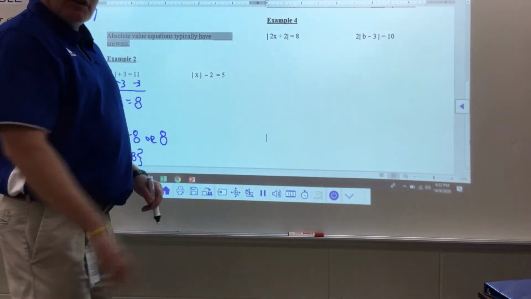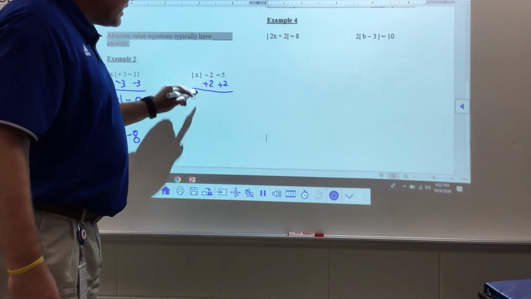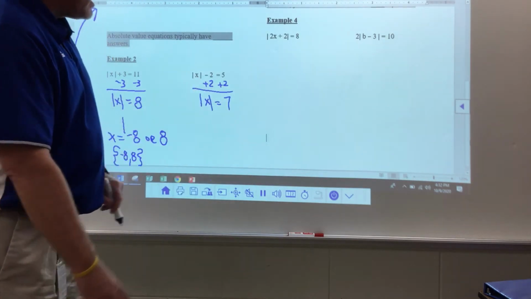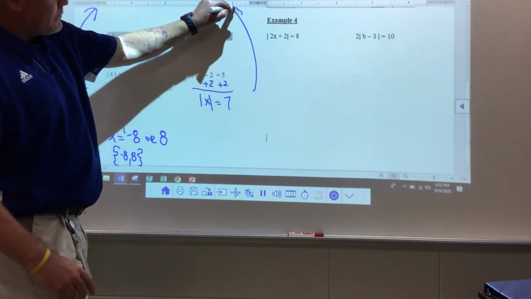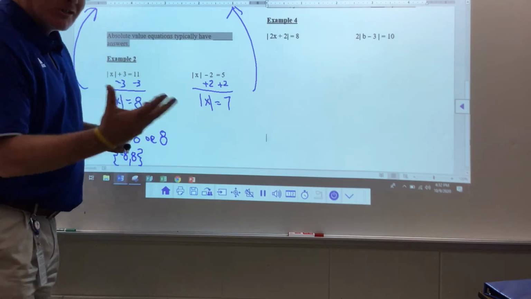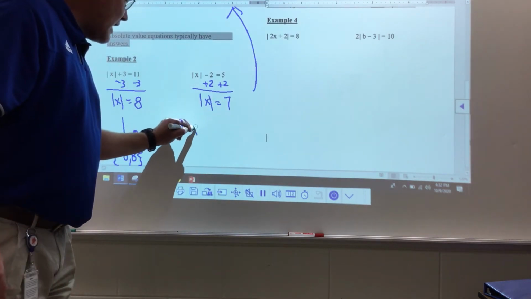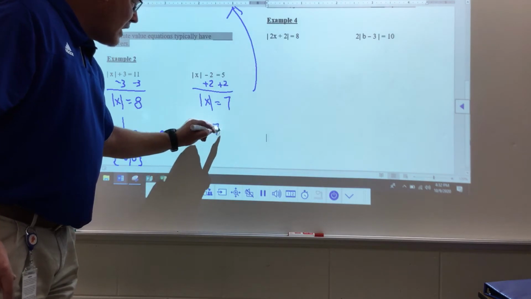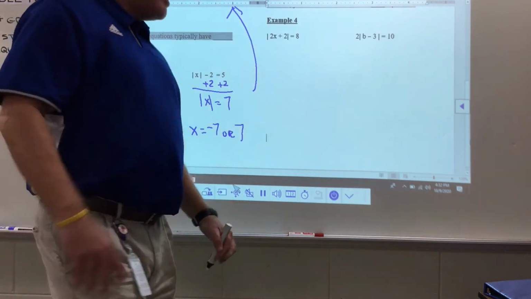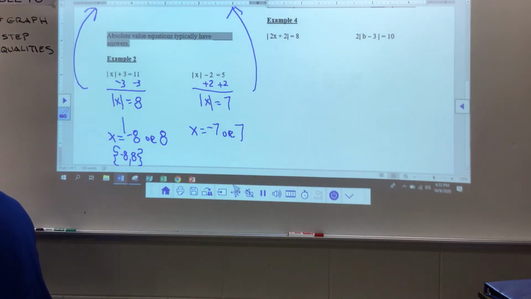Let's go back to another equation to see if we can solve it. We could go ahead and add 2 to both sides. Clean that up. We have the absolute value of x is equal to 7. Again, that's sort of like what you did up top there. So think about two numbers. What's the distance from 0? That will give you a 7. And of course, you can say that x could equal -7 or +7. Fair enough. Let's look at another example about absolute value.